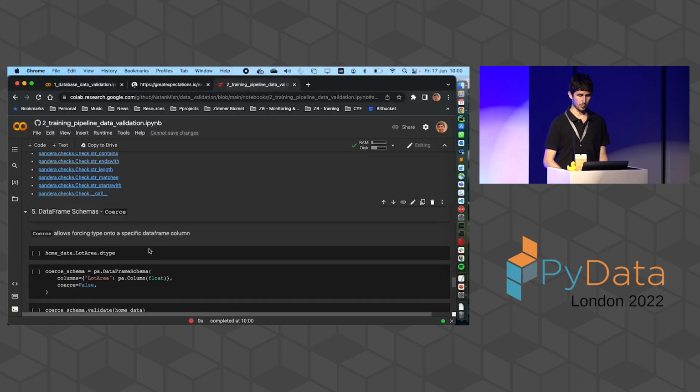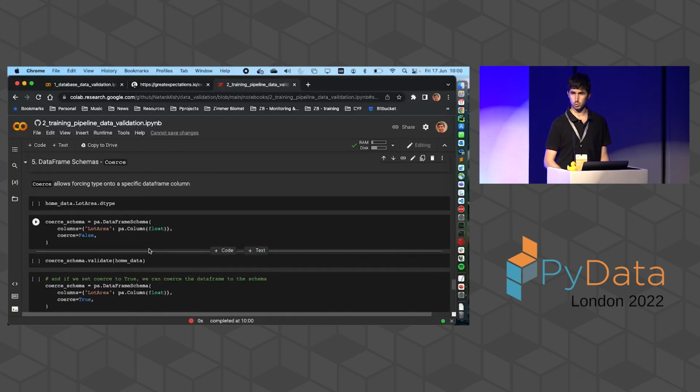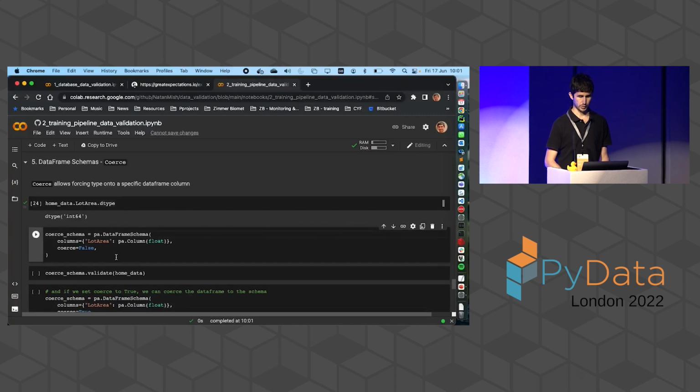Moving on, we can use a flag called coerce. So let's say we have this field in our data frame called lot area, and it's an integer. And we can use this coerce flag to basically tell Pandera whether to force the type we are defining on the data, if possible, or not.